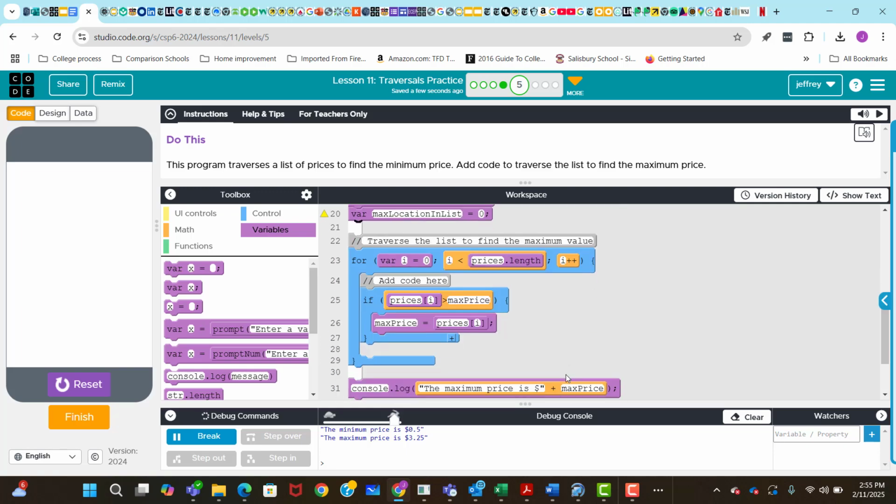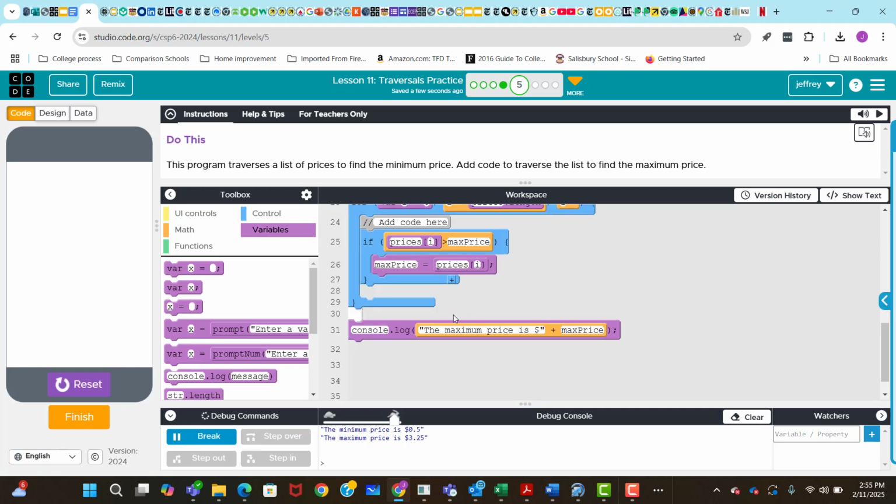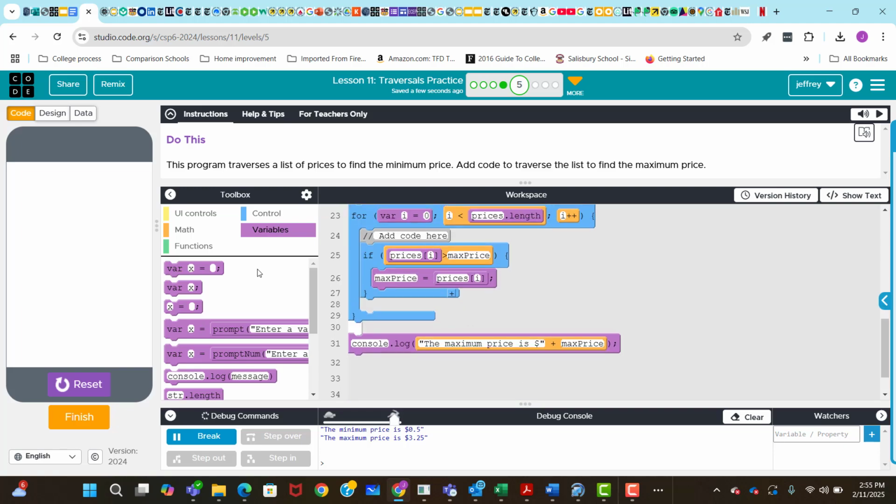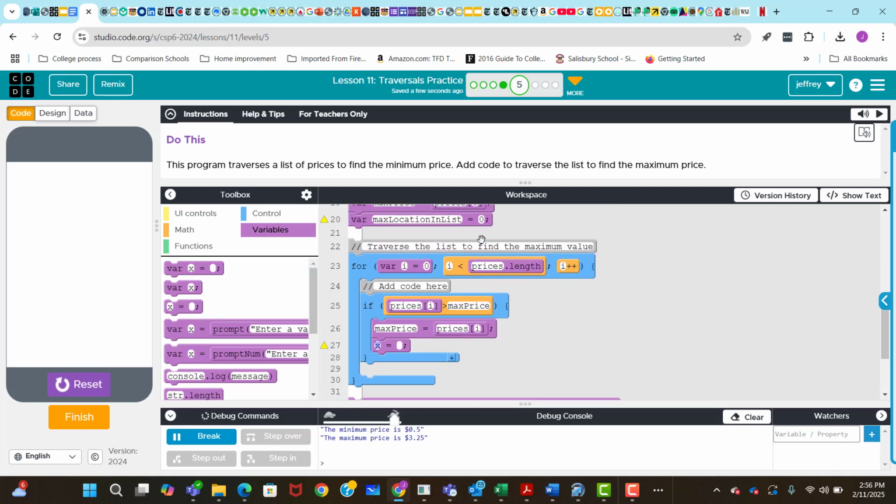Sometimes if someone asks me where in the list did you find that, I want to be able to report that out as well. So when I find the max and I reset the max price, I'm also going to reset the max location. So max location in list equals I. That's where I found it.